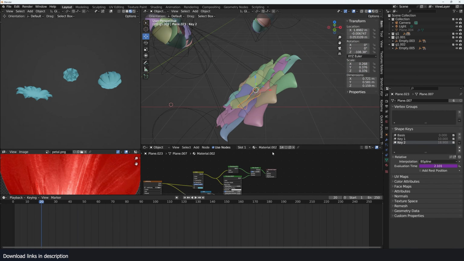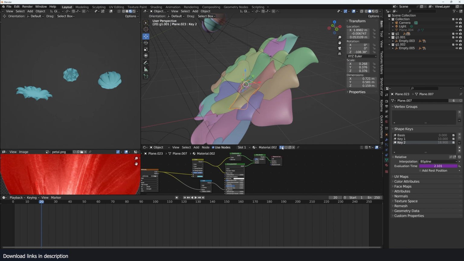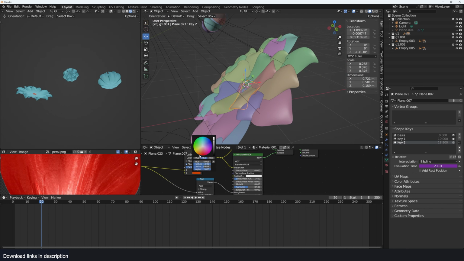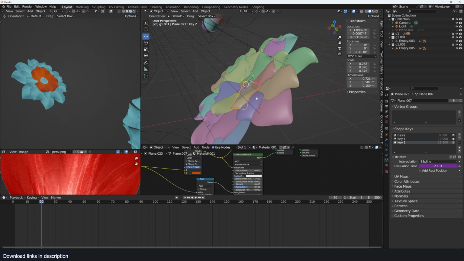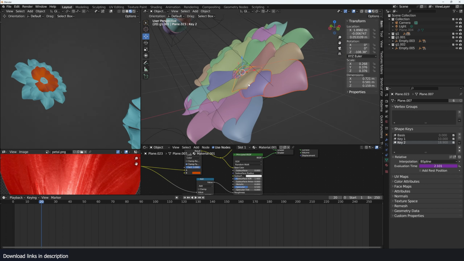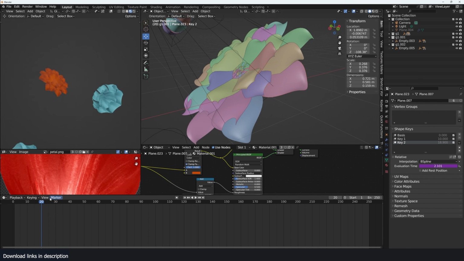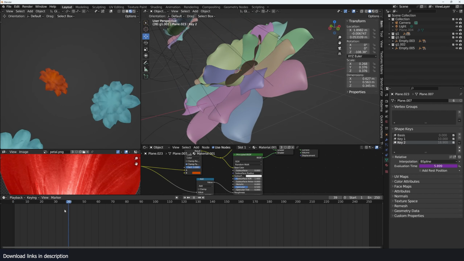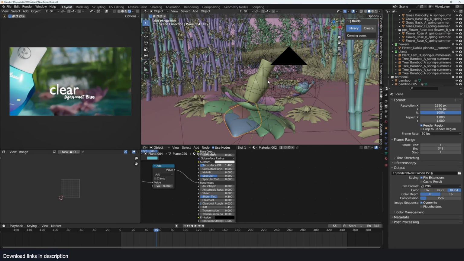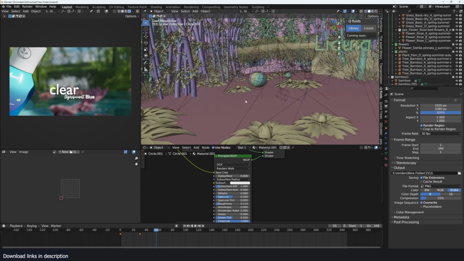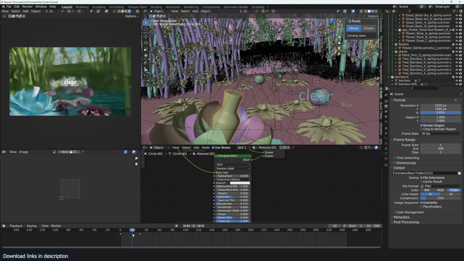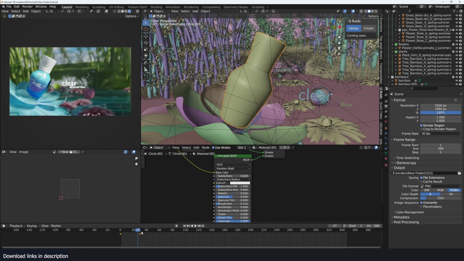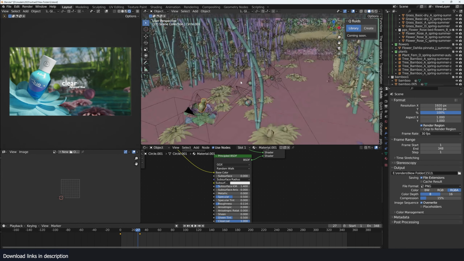Within that, you can also select the petals and just give them a different material. So I can make this pink or whatever color, orange. And you can see all the petals in that should have the same material like that. And we have that. Then I can add in the bottle with a pop-up animation like that, just a scale. And it should also be in the same collection like the petals, and parented to the empty as well to have that. So that's how I did the animation.